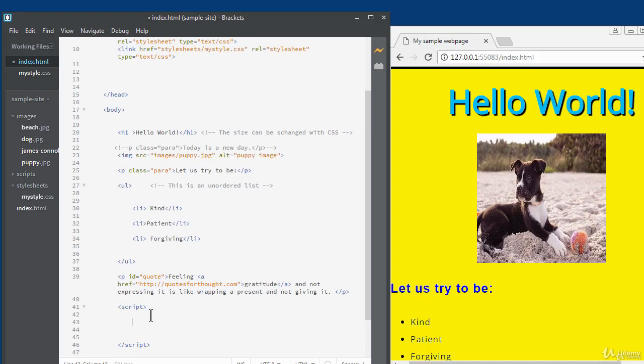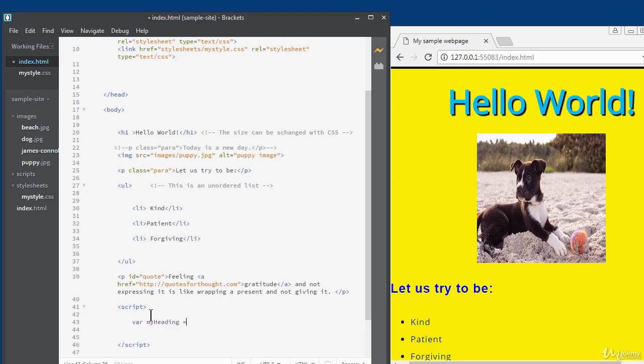What I'm going to do, I'm going to create a variable. Basically it is a container that you can use to store values in. The way you do that, you start with the word var. So to define a variable, you type in var, that defines a variable. Then you give the variable a name. I'm going to call my variable myHeading. This will be the name of my variable, and I have to give it a value.